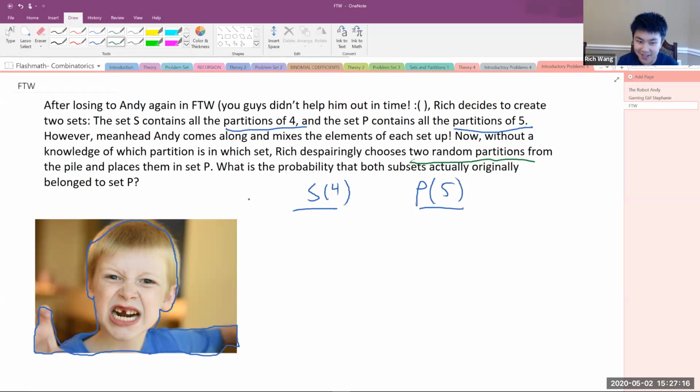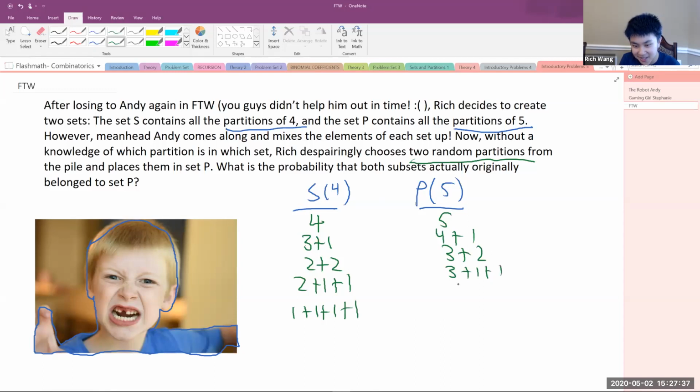The first step to doing this is to just list out all the partitions of 4 and 5. I'll save you the hassle of going through all this casework bash and list them out right here. Note that since these are partitions, the ordering does not matter. These are all the partitions of 4. And for 5, there's slightly more. But luckily, since it's a small number, there still are not that many. So still fairly doable, you know, the usual listing out every single number.